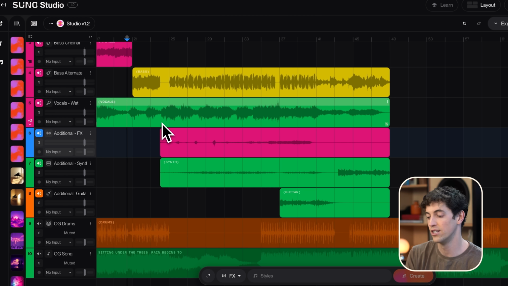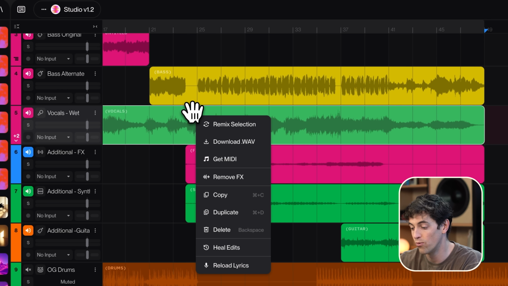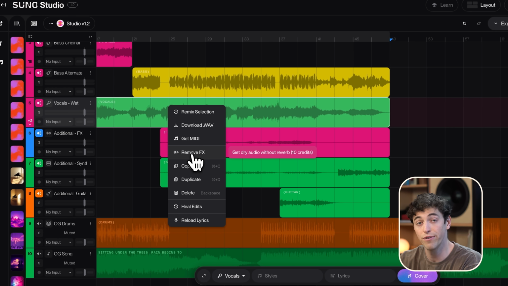So I love the way this sounds. That vocal is huge and airy and spacious, but I want to take this out of Suno and into another piece of software so I can dial in that effects chain on my own. In order to do so, I'm going to need to take off the existing reverb and delay because I want to be working from a blank slate. So what I can do now is I can right-click on the top of this clip header and I can select Remove Effects. Now I'll also use this opportunity to explain some new take lane behavior that we've just added.